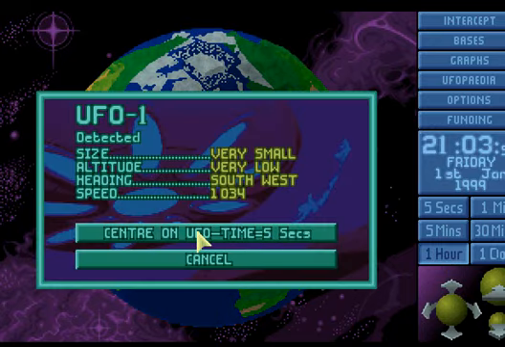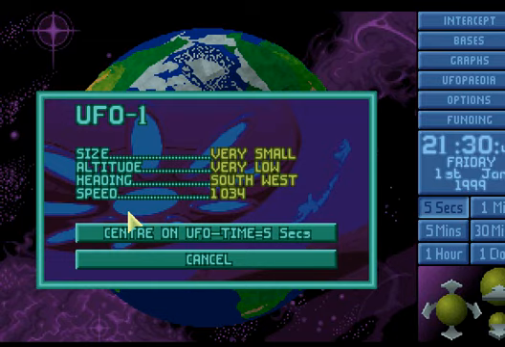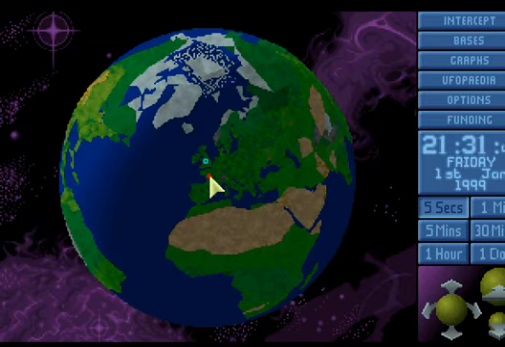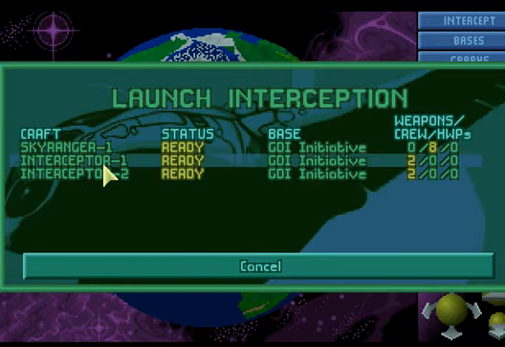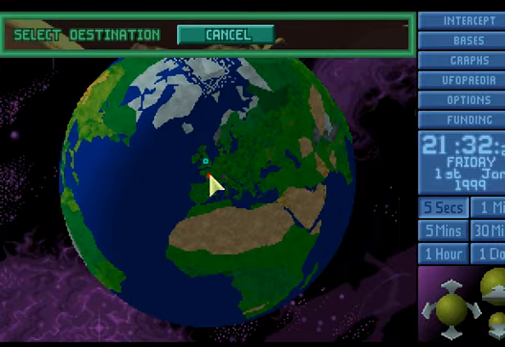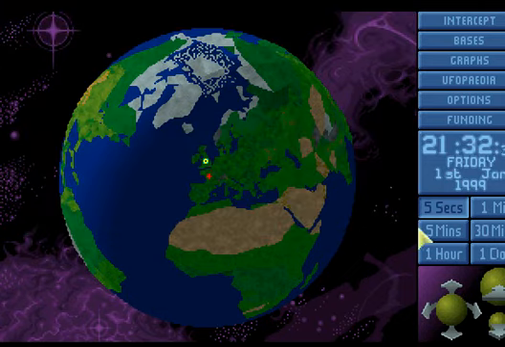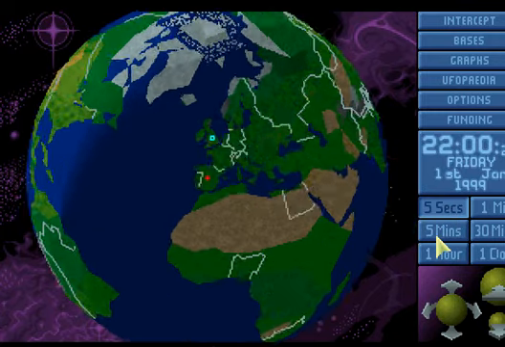So we can center on the UFO. And it's right nearby. So, left click. Nope, not left click. Right click. Nope. Oh, it's that. That's right. Yeah. Interceptor, GDI initiative. Select destination. Target, UFO 1. So, away they go. 5 minutes, please. Catch up.